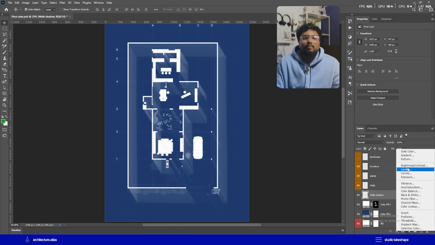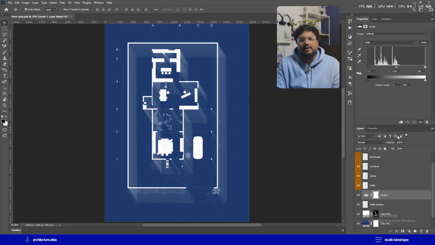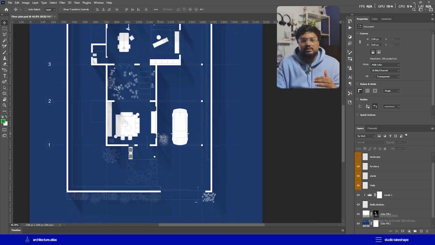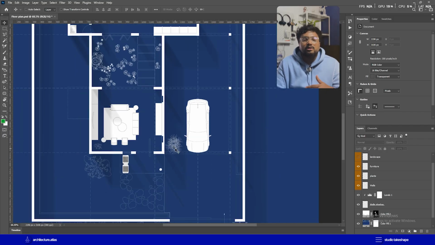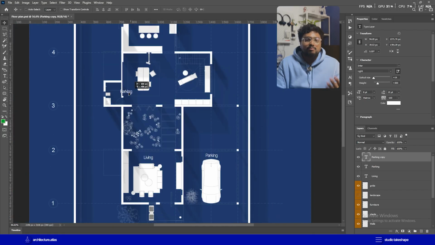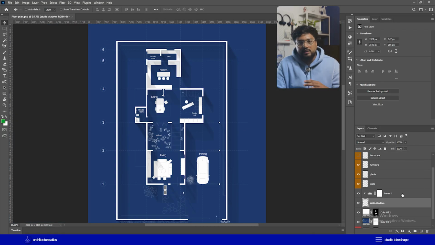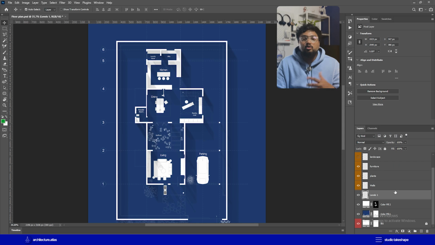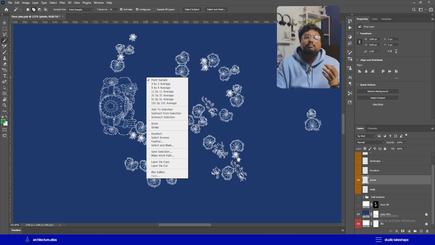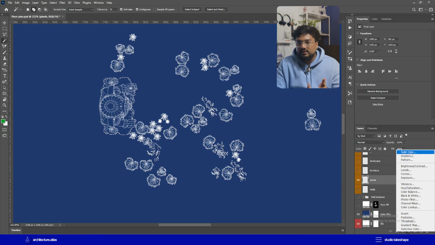I applied a levels adjustment layer and clipped it to the shadow layer and cranked the value to make it black. Sometime before, I brought the white fill of the furniture below the wall shadow layer so that the shadow can fall above the furniture too. Then I labeled the plan and merged the wall shadow and levels layer and duplicated it to achieve a darker shadow. I gave white fill for the plants using the Magic Wand similar to that of the furniture layer.